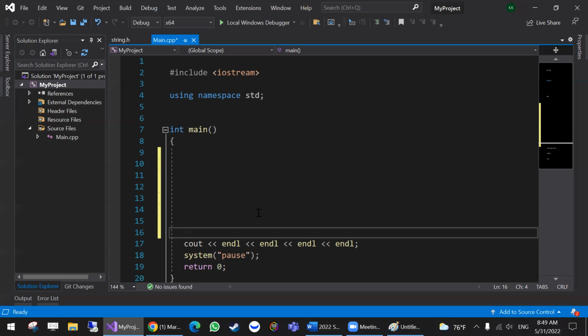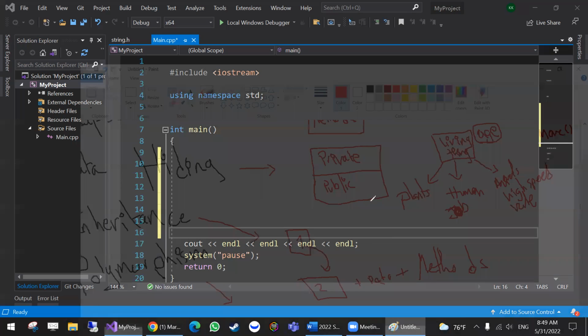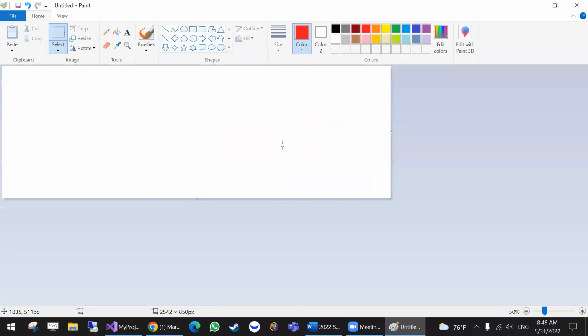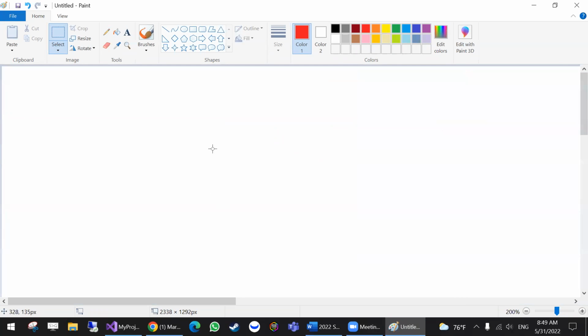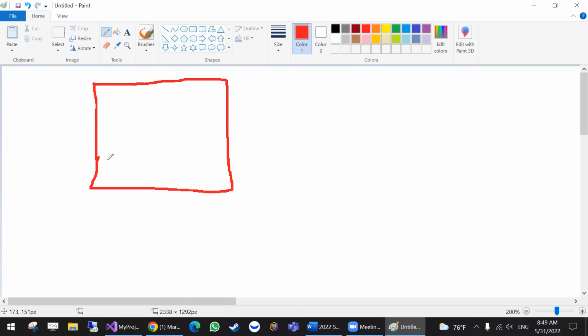So classes and objects. What is a class and what is an object? A class is the blueprint of the object. The book gives a good example about describing a house. You hire a graphic designer or civil engineer, and they draw a blueprint for you.